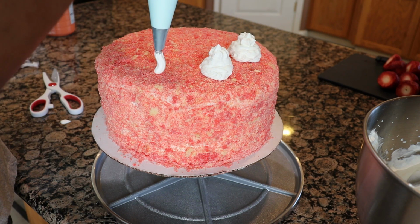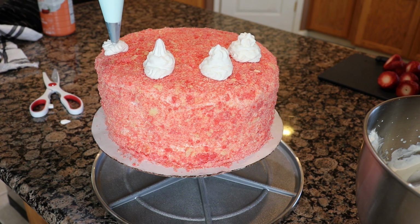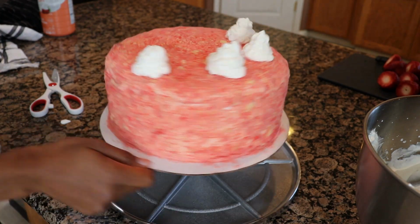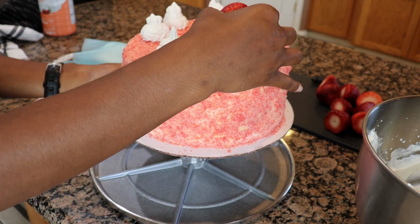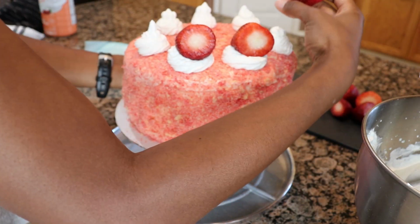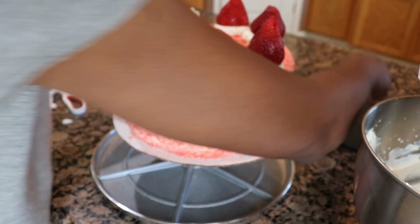piping bag, and I've just got it on here with a simple star tip, and I'm going to apply just some little dollops to the top of this cake, which is looking oh so delicious. Okay, I can't wait to eat it. So I'm just gonna go in dollops all the way around just like that, and then after this I'm just gonna place some strawberries on these dollops. Okay, you'll see at first that I did it halfway with the strawberries laying down, and then I realized nope, I don't like that, and I just want to do my strawberries directly straight up. So that is what I went ahead and did.